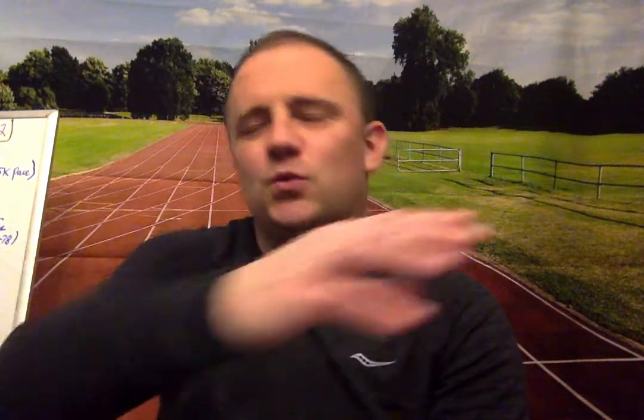Then this is a great mid-season workout to help incorporate different paces and teach you how to accelerate and maintain the pace. You're building towards the point where you can handle more workout at goal pace, or the races are going to be backing up the training as well, whether it be a race or a time trial.